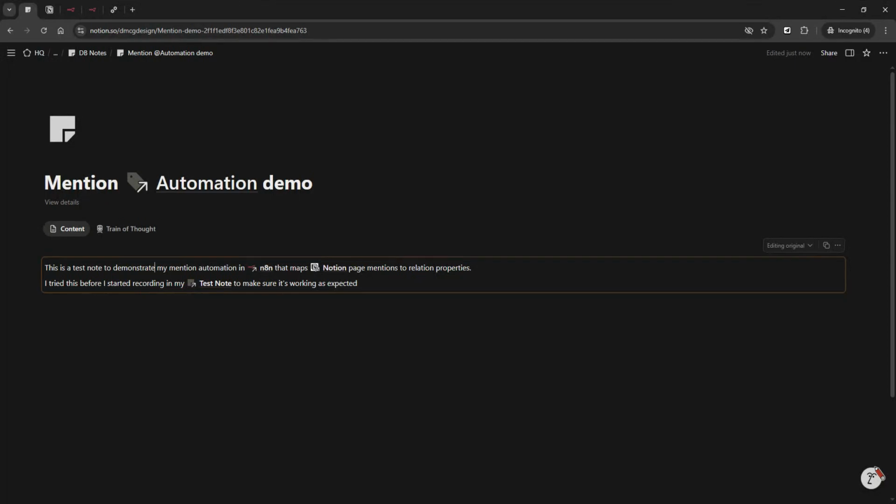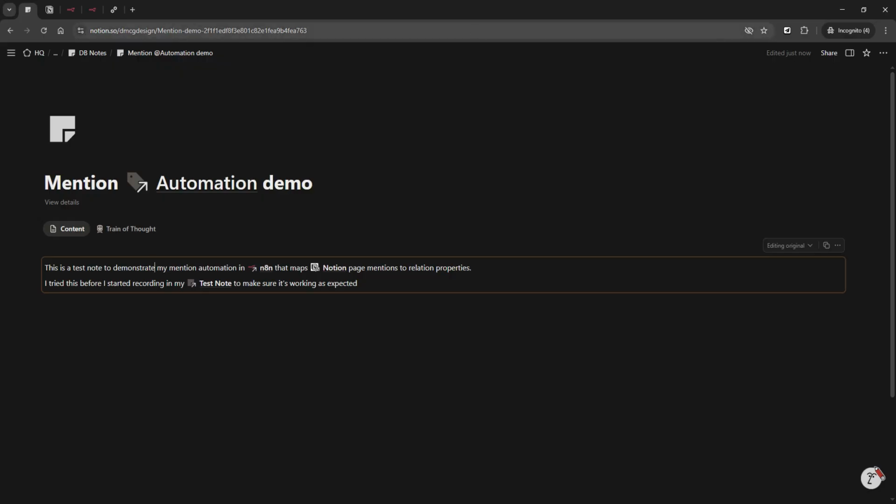Today I'm going to show you guys the mention automation I've built in N8n that maps Notion page mentions to relation properties. I've designed this automation to go hand in hand with my knowledge management template.